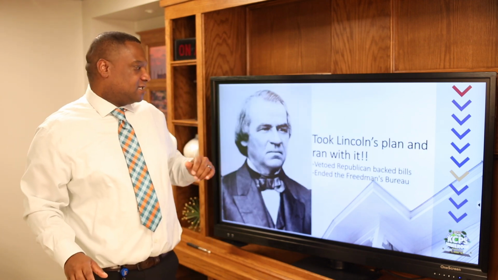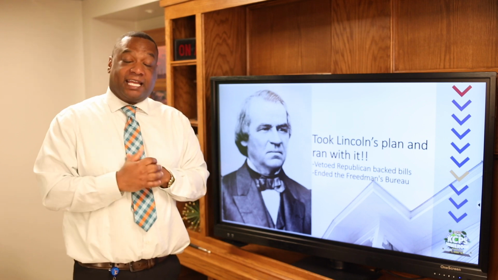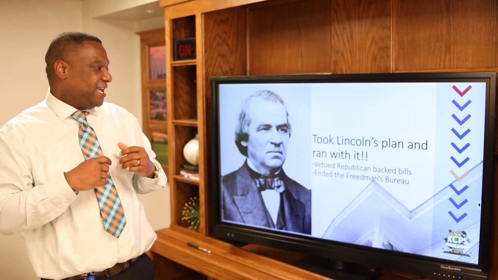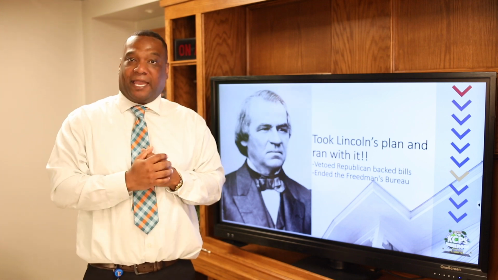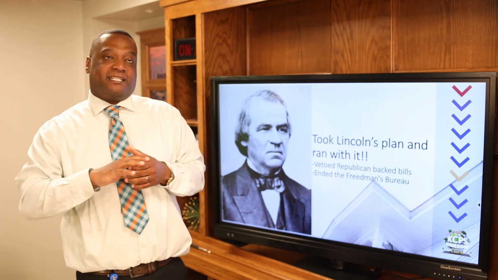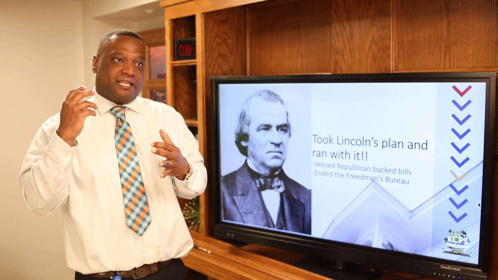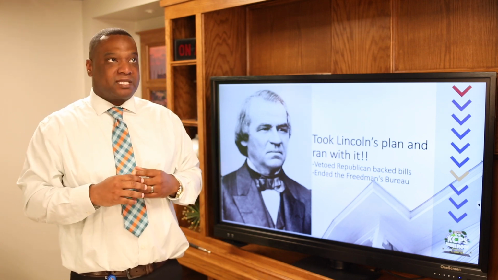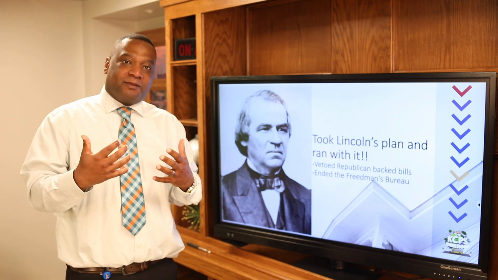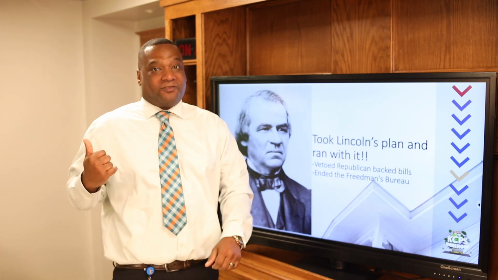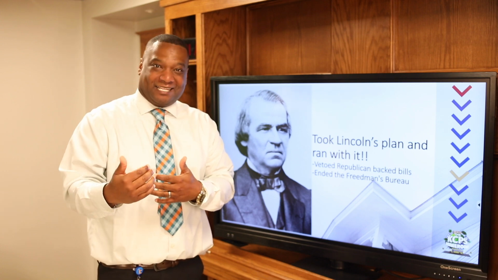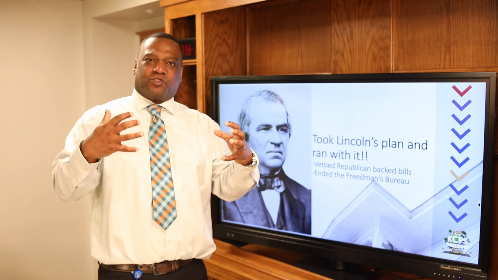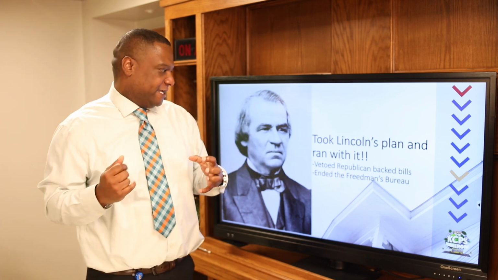So, when Johnson took over after Lincoln died in 1865, he ran with Lincoln's plan. You remember, he vetoed basically all these Republican-backed bills. As Republicans started sending these bills up for civil rights, for black suffrage and all this other stuff, he was vetoing these bills, right? So, he wasn't too popular. Remember, most of those states in the South hadn't come back into the Union yet. So, again, this was a drawn out process to get them back into the Union.